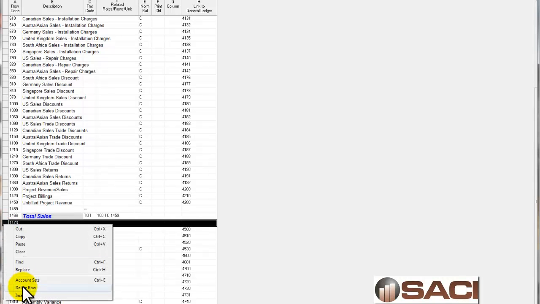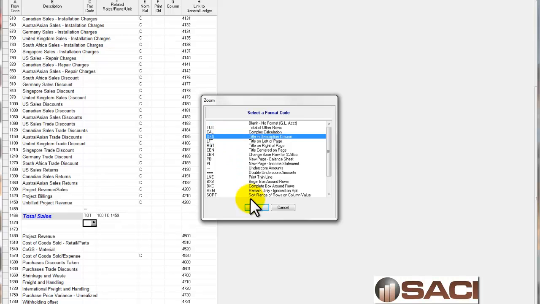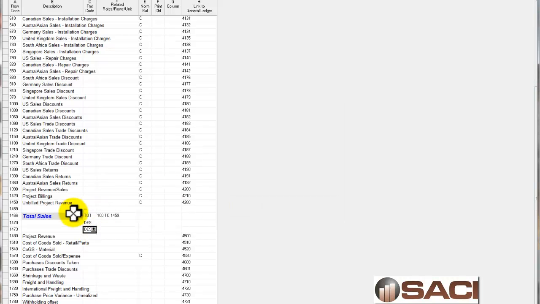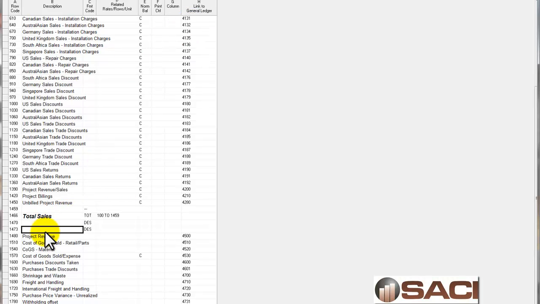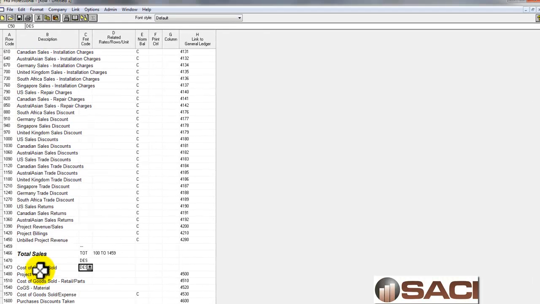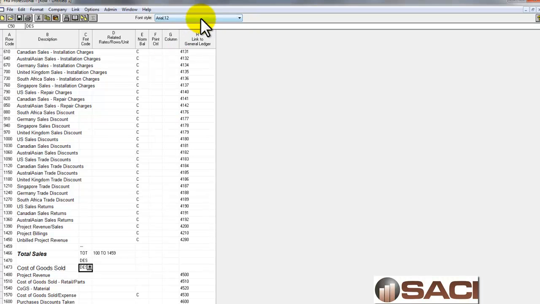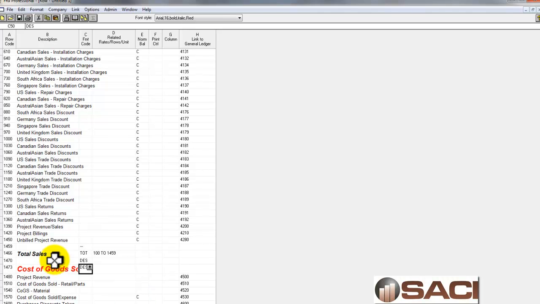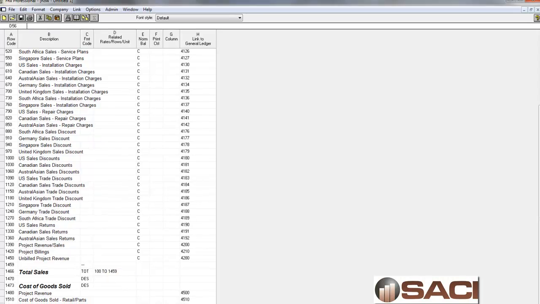Let's add one more blank line in here so we can have a space between the two. We'll put in a description here. Whoops, and you can see I chose the wrong one. There we go. And here we'll put in Cost of Goods Sold. And again, we'll make that bold and italic. Great. Now, oops, I saw what I did. Use my mouse and roll down.